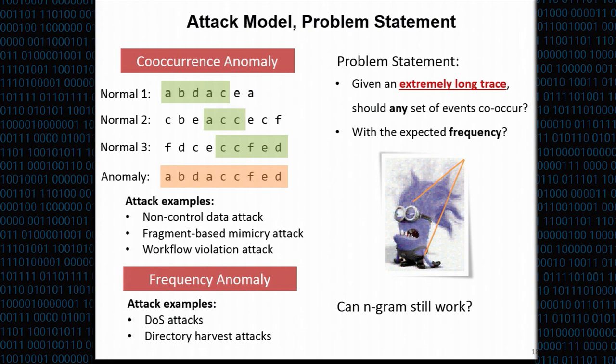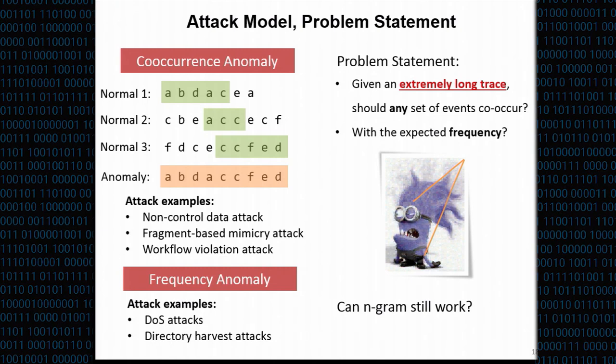What we are starting to study then are the anomalies that are buried in a very long, extremely long program trace. For example, sendmail runs throughout the day, throughout the months. And for example Firefox, if you run it for a long time, and SSH, this type of mostly server daemons, you get very long program traces. You want to understand how the program should behave in this type of long trace.